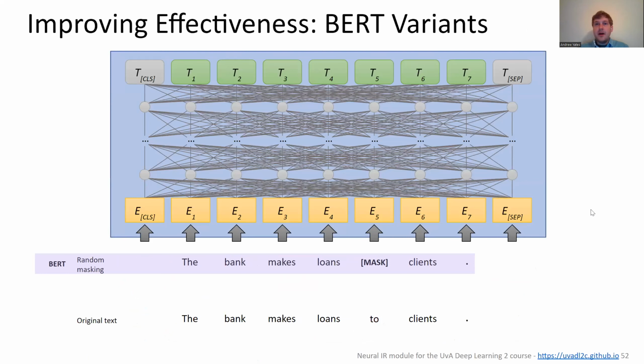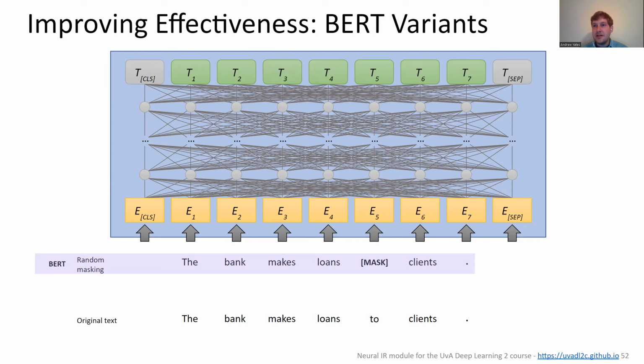So finally, to wrap up this lecture, I'd like to talk a little bit about how we can improve effectiveness in this setting that we've seen so far. So far, we've been looking at BERT-base primarily. This is a model with about 110 million parameters. It's the standard BERT model I mentioned, 12 transformer layers. But there are also other transformer methods or BERT variants that improve a little bit over it.